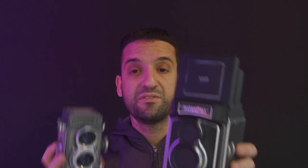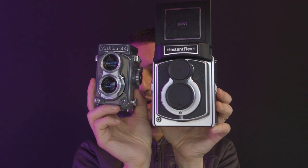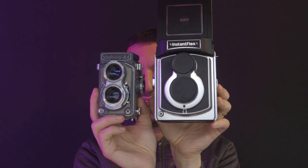I'm really excited for this amazing opportunity of testing the new Mint instant camera. Just to give you a reference on the size, the camera itself is big. If you consider the Yashica 44, which works with 127 film — just a little bit bigger than a 35mm film — you can see how huge it is.